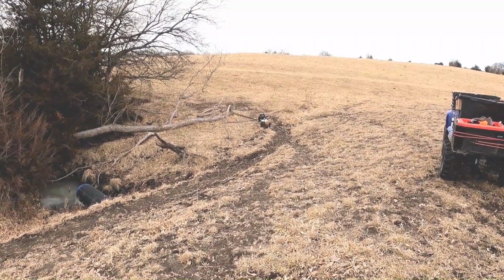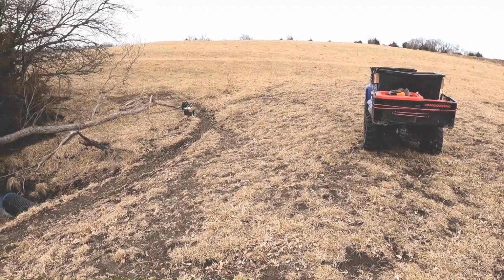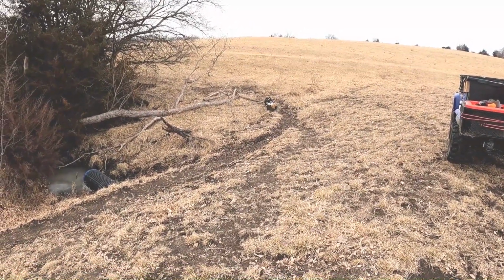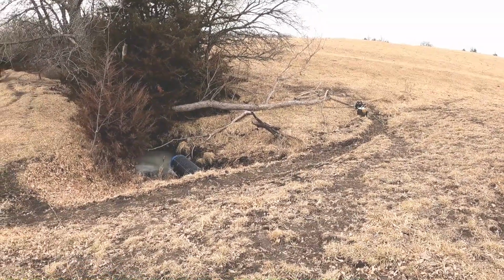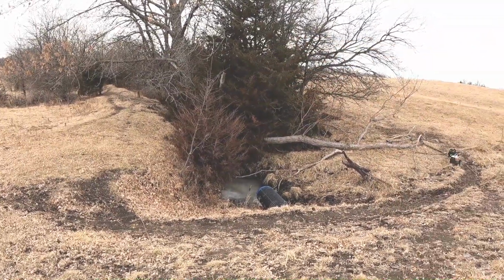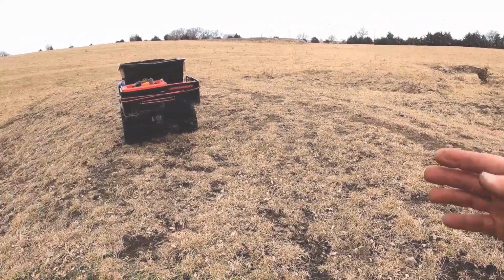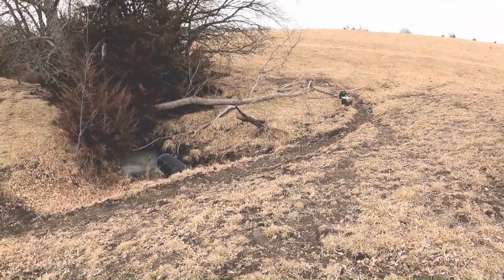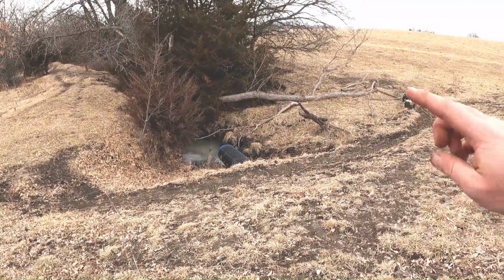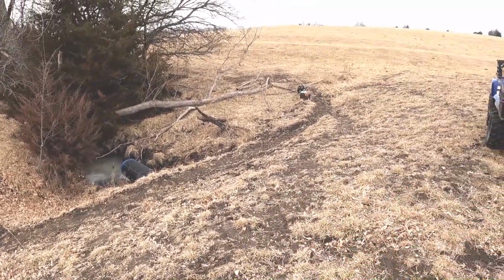Okay, guys, I want to share with you a new piece that I've been driving by, like I've been telling you guys, I try not to do. But sometimes when you work these larger properties, you got to hit the good stuff first, and then you just kind of trap things as you go. So what I'm sharing with you here, there's this ditch that goes this direction. And there's this pond dam off this right here. And the first day I came by, I wanted to see if there was anything here. You can see how thick this is right here. They're gonna naturally use the cattle trail as a pinch point. This is what we call pinch points.